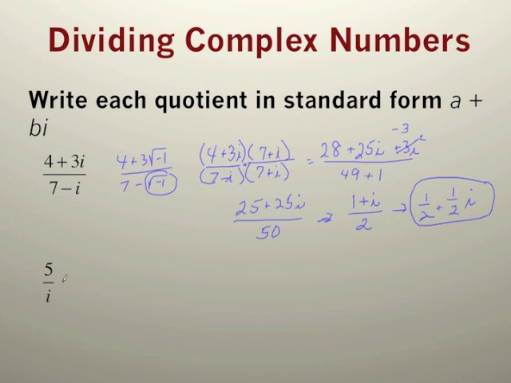For this second problem, where we just have an imaginary part of this complex number, all we have to do is multiply by negative i, and so multiply the numerator times negative i also. I'll get negative 5i in the numerator, and for the denominator I'll have a negative i squared. But i squared is negative 1, so that makes this a positive 1, and my solution becomes negative 5i.